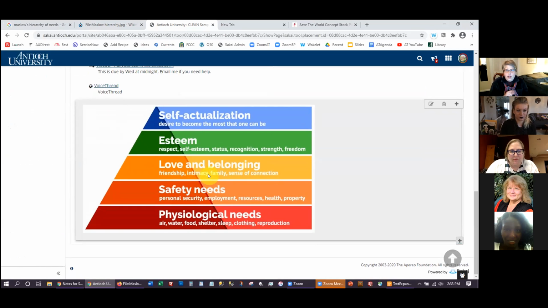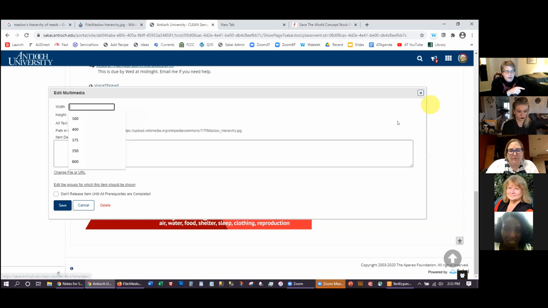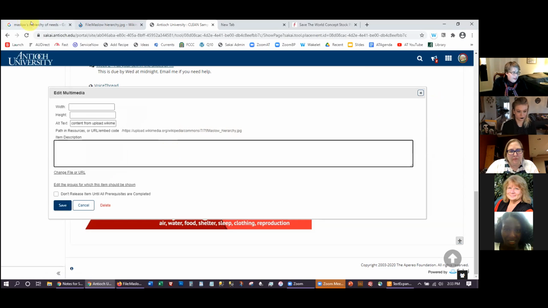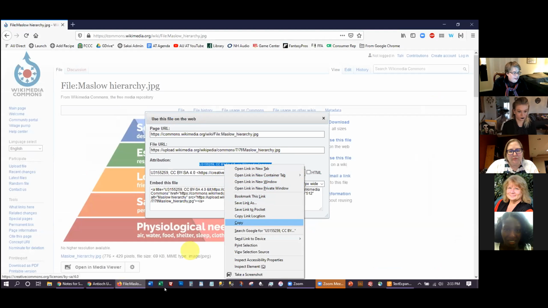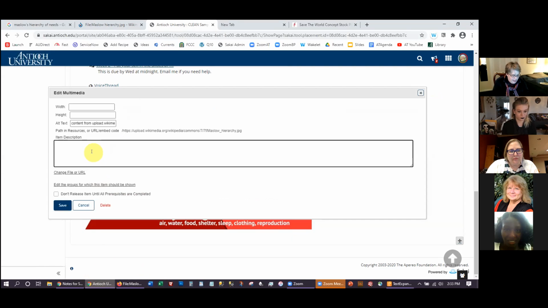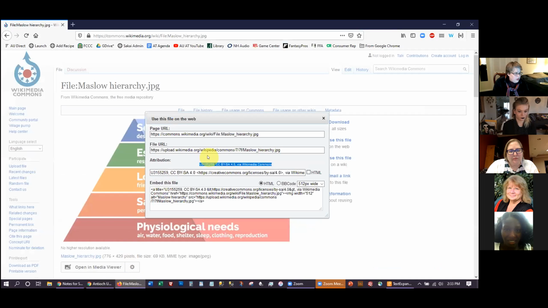The challenge, what I don't like about embedding images most of the time, is if you wanted to add text above it or below it, you have to add a new text box above it or a new text box below it. You can't wrap any text around it. And you don't have an active attribution. You see, there's nowhere to put the attribution here. Let me go back to Firefox, copy the attribution again. You have to come back in a second step and put in the attribution. That didn't, my copy didn't work.